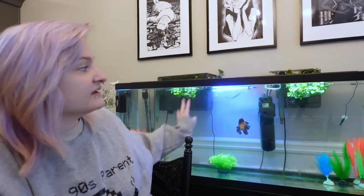But goldfish are very similar to guinea pigs in the regard that they love to have friends and it makes them happy. They love swimming around with their little fishy friends. So I didn't want to leave her alone forever because that would just be really cruel on my end. So I went ahead and ordered two more because I feel like I can comfortably fit 3 fancy goldfish in my 55-gallon. I wouldn't do any more.